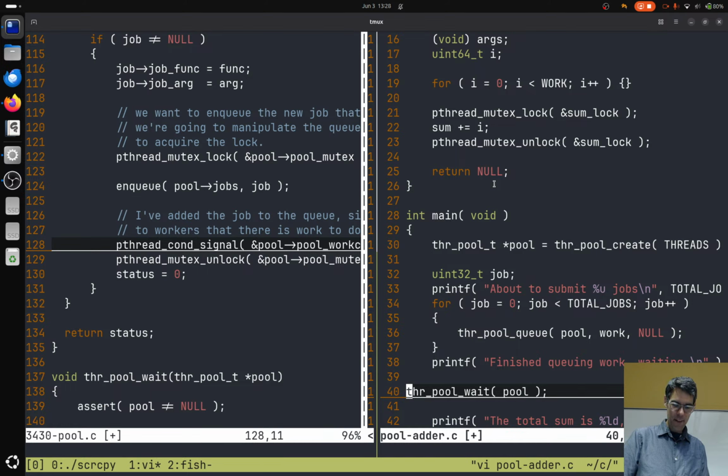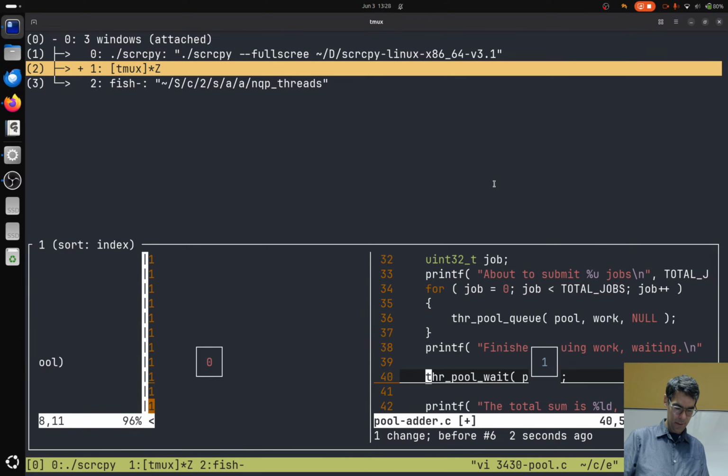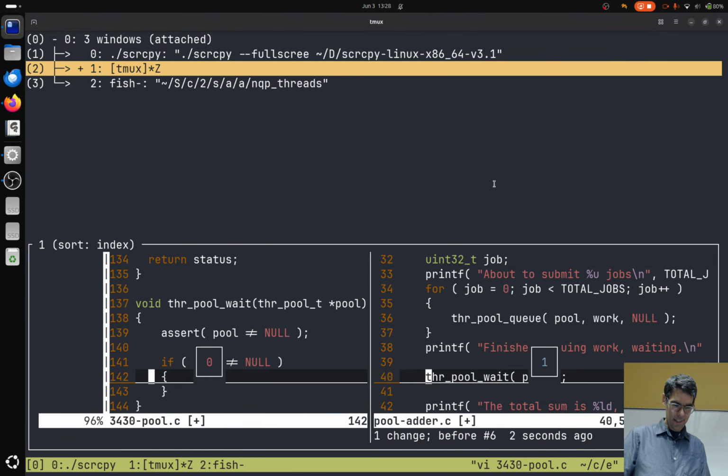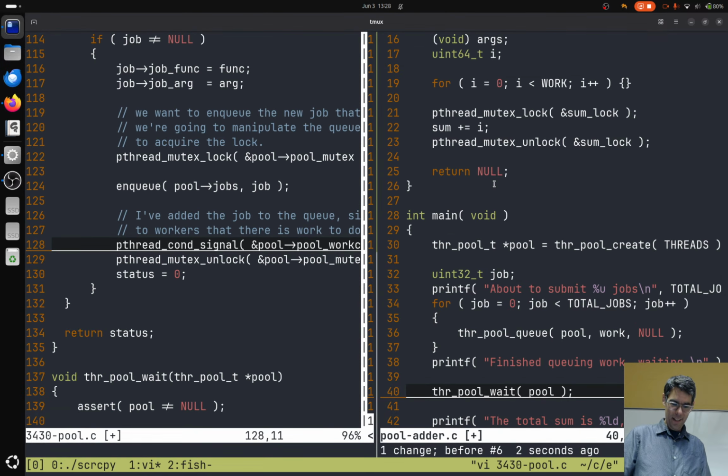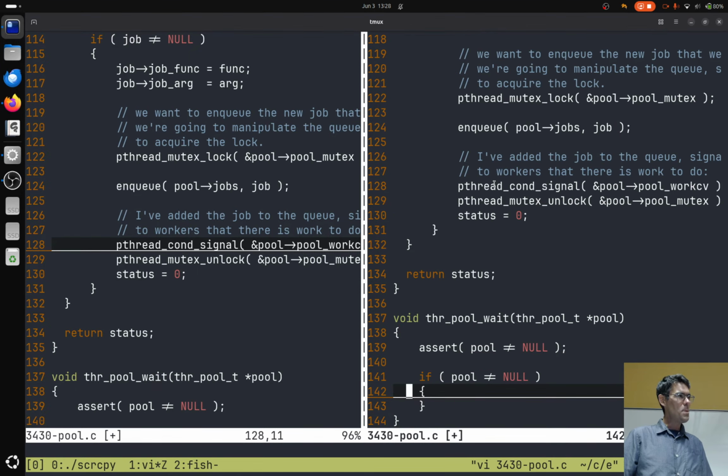If my main thread of execution is indeed able to make changes to the queue, oh no. Okay. I'm trying to use tmux splits and vim splits at the same time, and this is also breaking my head.